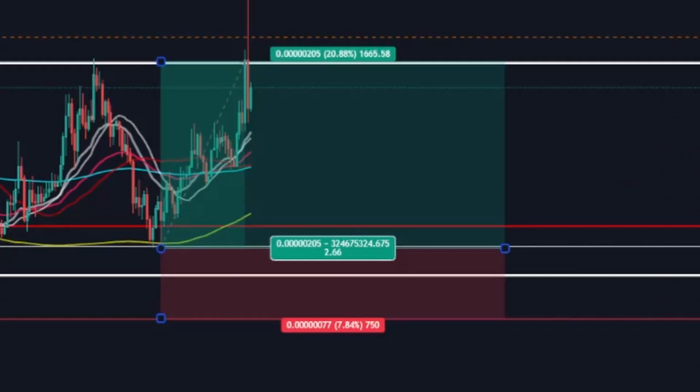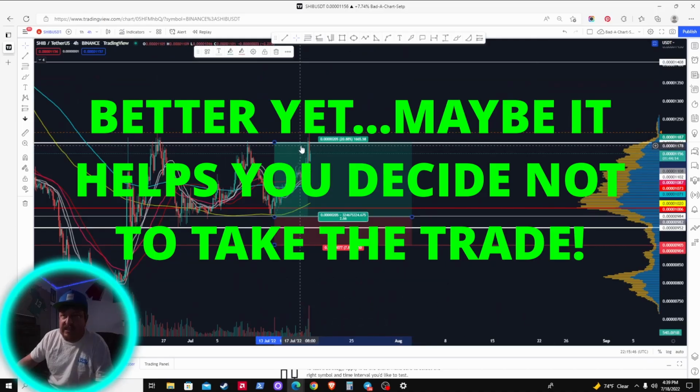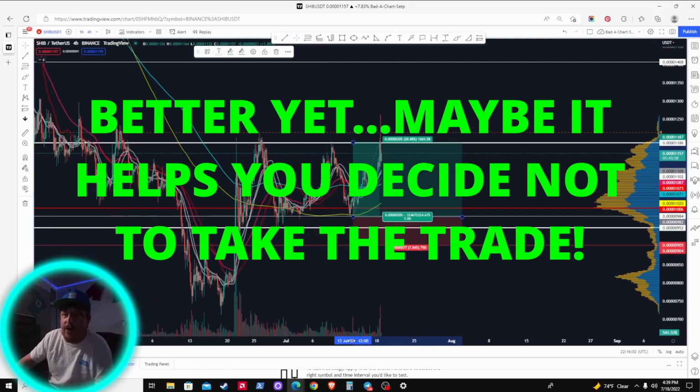Okay, now this put my risk to reward ratio at 2.66. Well, then I can reevaluate again and go, well, that doesn't fit my 3 criteria. Would it be smarter to move my stop loss back up closer to where my entry is, or would it be smarter to adjust my take profits? That comes down to you, your TA, and your own personal style as far as how you're doing your technical analysis and deciding when you're opening your trade.